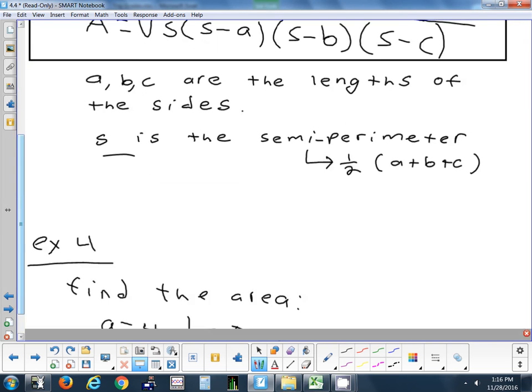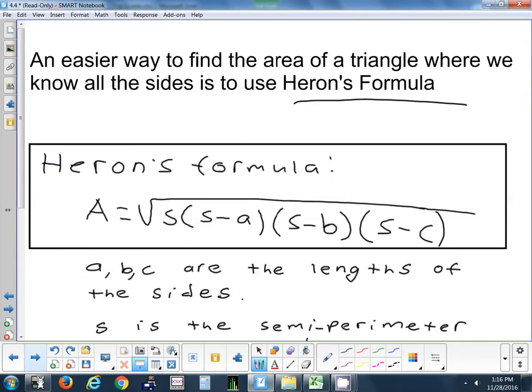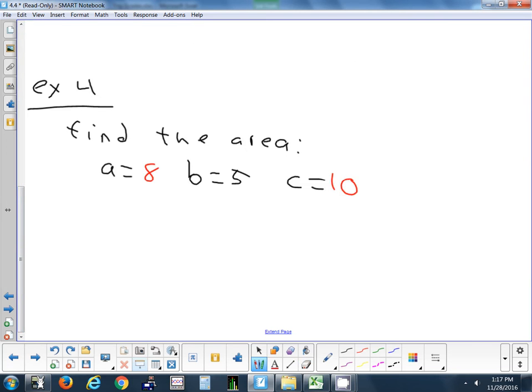All right, so I'm going to change these numbers a little bit. What did we do last time? 485. All right. Let's see, would that work? Because I can't pick any numbers. Any two sides have to add up to be bigger than the third side. Yep, that looks fine. All right, so I know A, I know B, I know C. I'm missing S.